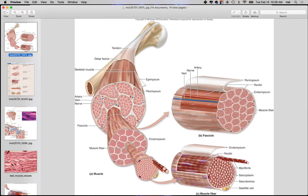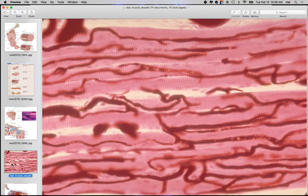What you're going to have to do is get capillary nets surrounding every single muscle fiber. This is part of the reason that muscle tissue looks red, because it's so very vascular. So for instance, if you were eating a steak, you're eating a cross-section of a cow muscle. Super grody when you think about it. And then the tissue is actually red, okay? Because of the capillaries and hemoglobin, and also the cells will be red for a reason I'll explain to you in just a second. Does that make sense? So it's really, really incredibly vascular tissue.